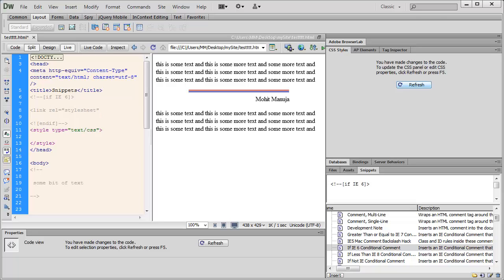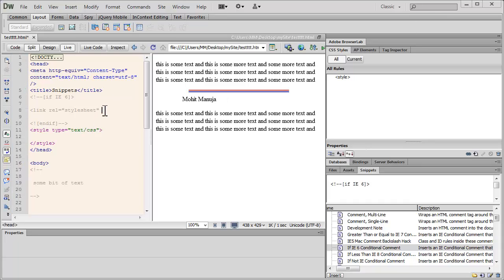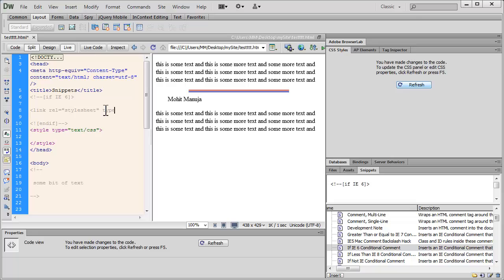Okay, and the type attribute set to text/css, and the href is actually going to point to the CSS file set to IE6 only style sheet.css. Close the link tag up.